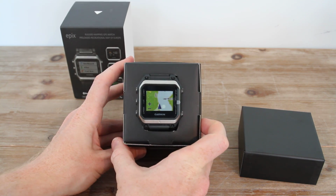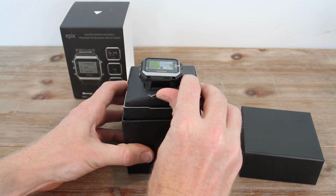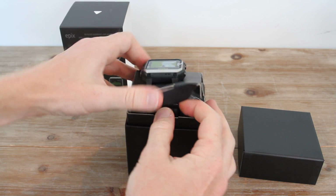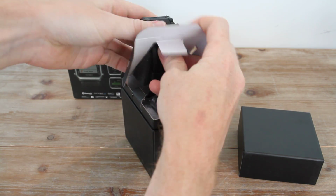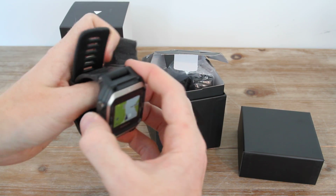So there we go. That's the Epix sitting there on top. So we'll go ahead and remove this portion of the box. Oops. I didn't say remove it very cleanly, I just said remove it. So we can take this out here by just usually pushing it on through. So there we go. So now we got the Epix unit out.